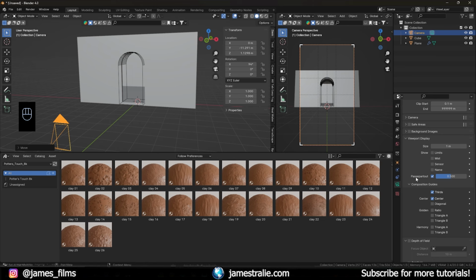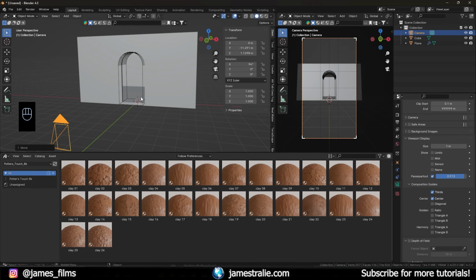And also you can go to this passepartout and turn this up so that the opacity on the edges is a little bit darker, because you can see it's currently showing these edges a little bit too much. It's a little bit hard to see that. So I usually like to turn this up to somewhere in like the 0.9 range. So it's a little bit darker around there. You can see a little bit more of what the camera view is going to be seeing ultimately.